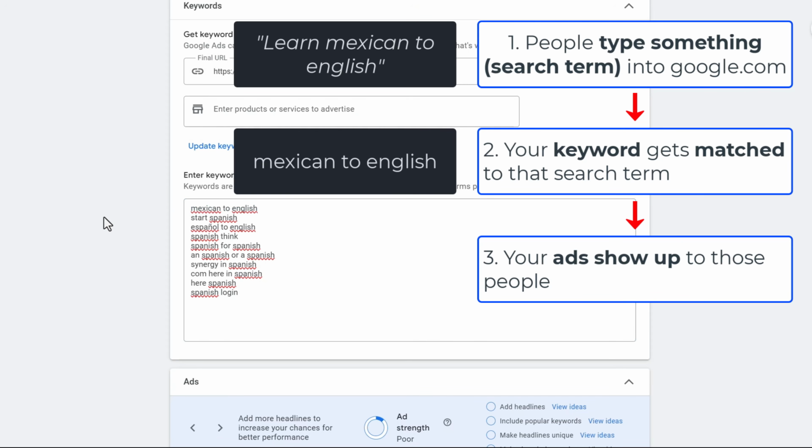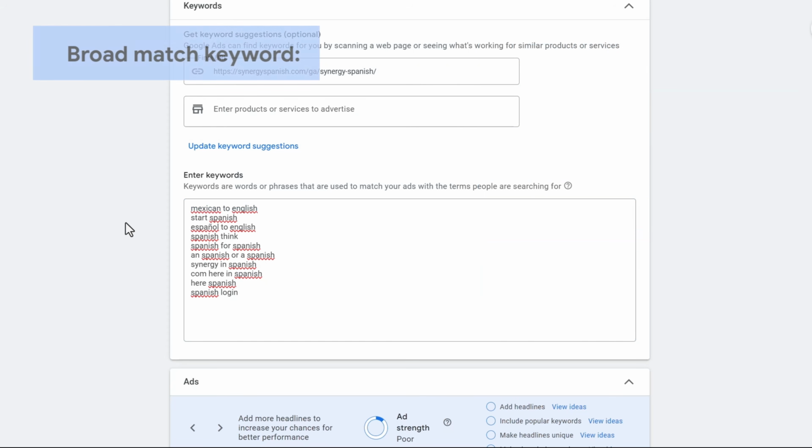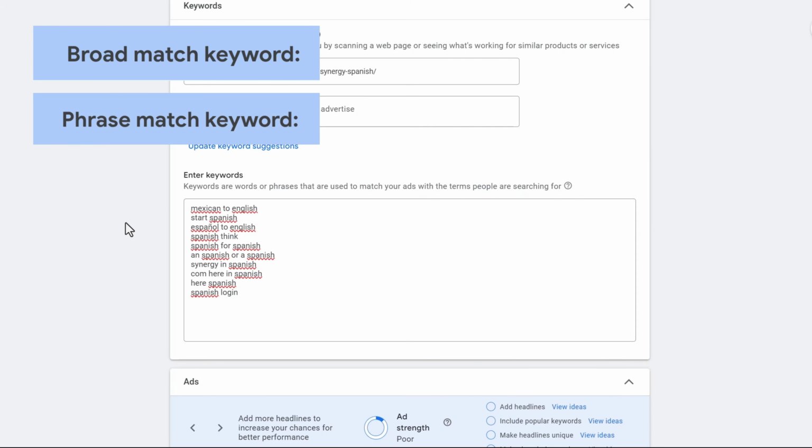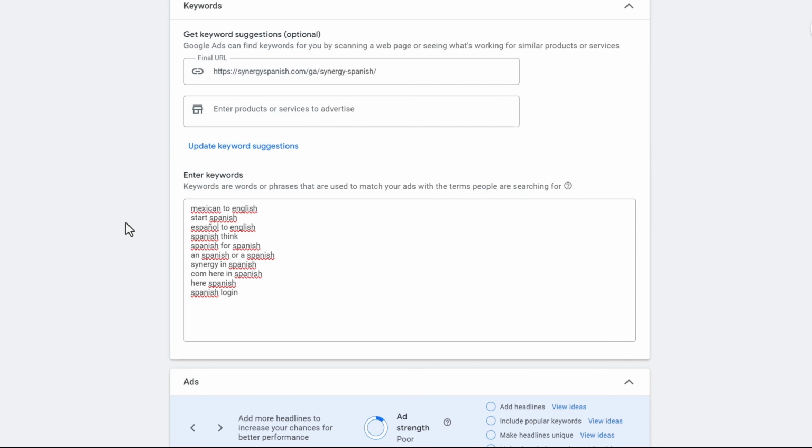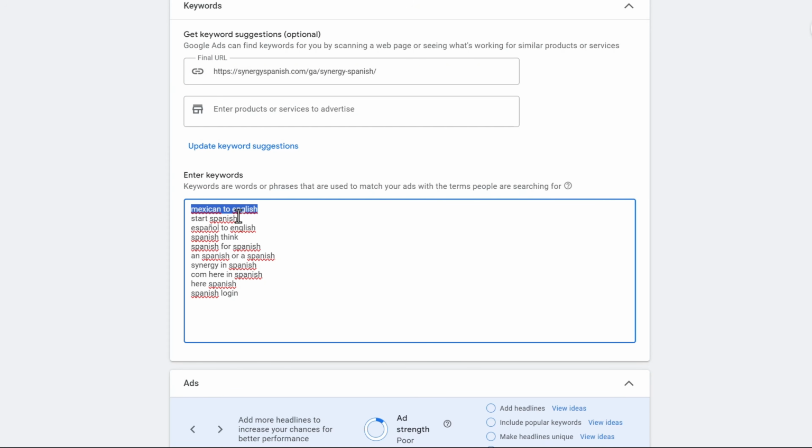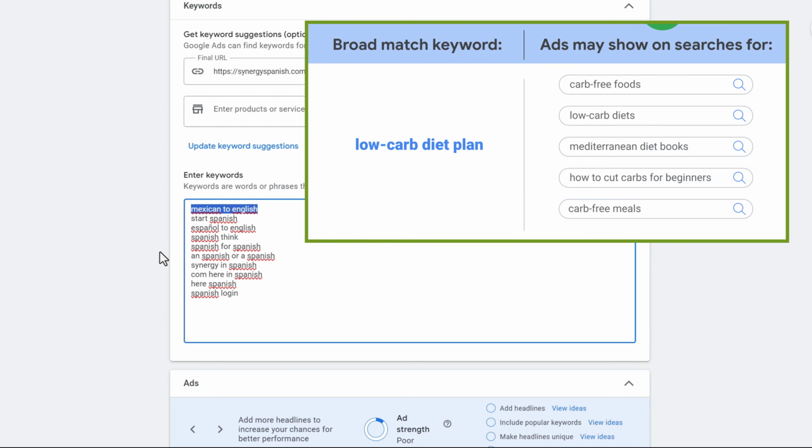There are three different keyword match types. You have the broad match type, you have the phrase, and the exact. Broad match type is, as the name suggests, very broad. So if somebody types in anything loosely related to this, such as Mexican to English translation, Mexican food to English, buy Mexican books in England, for example, this might cause this keyword to trigger and therefore show your ad. So you have to be very careful with broad match keywords. I don't recommend any more than 1 or 2 broad match keywords in each ad group because of how broad they are.